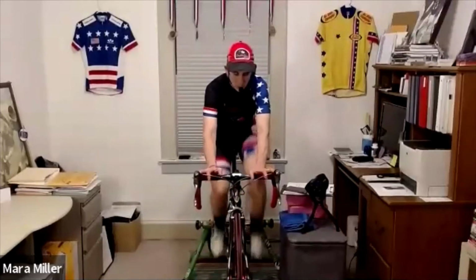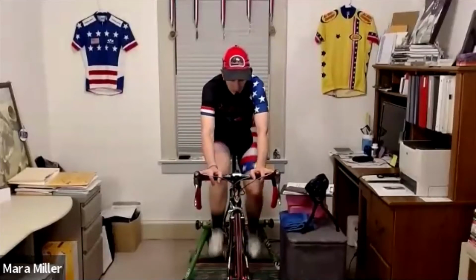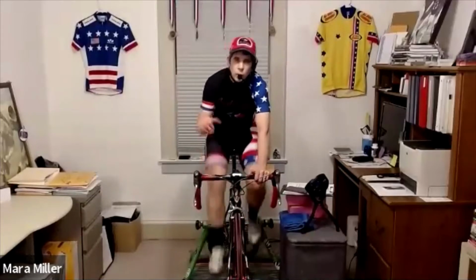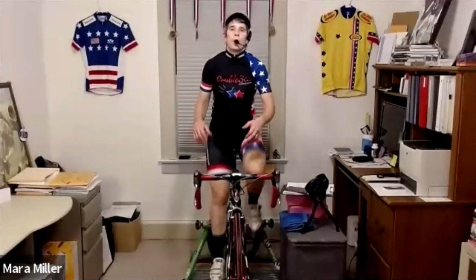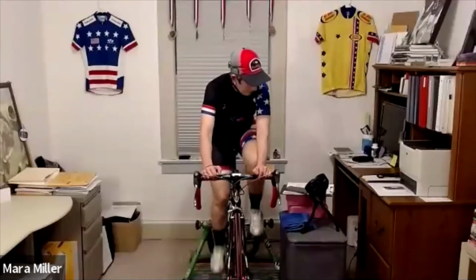3, 2, 1, back to 80. Spin those legs easy. And of course, the arms are going to play a role. Nobody's got straight arms like this. Then your shoulders go up. You want to keep that bend in the elbow.